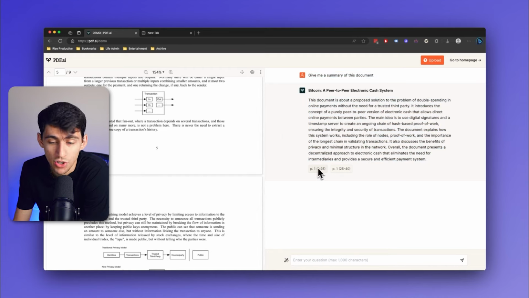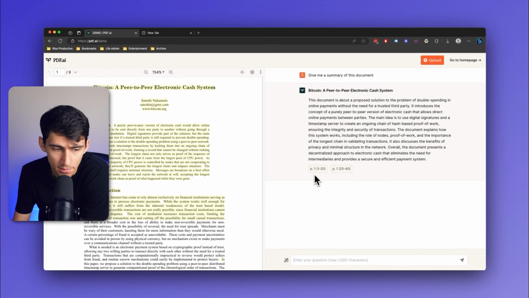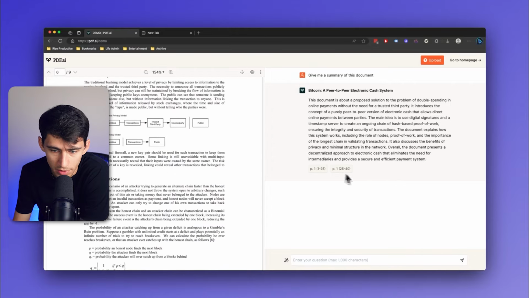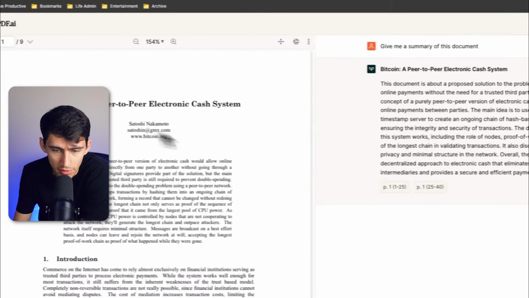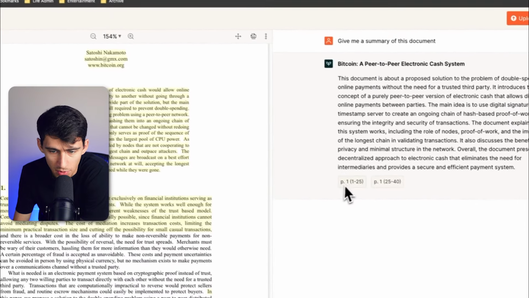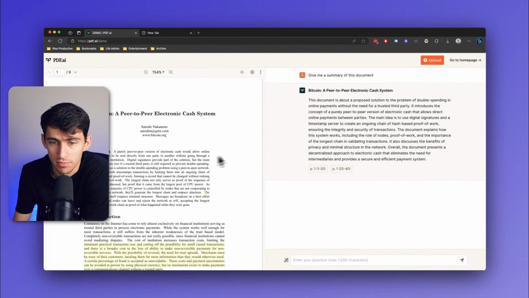Along with the short summary, you have references to the different paragraphs it was pulling from. So you can see page 1, and then lines 25 through 40 were also referenced within here. You can see that the 2 references were taken from where the highlighted section was. It's on page 1 for both of these. And it just took the introduction and essentially condensed it, which was pretty much all we needed.